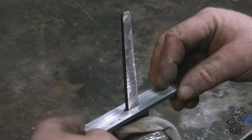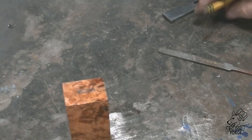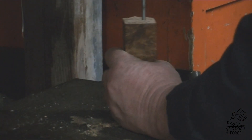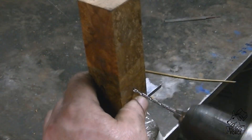We took the bolster down to about 300 grit and got this wood marked up so we can drill it out for the tang. Of course we're doing a hidden tang on this one, and we'll drill a couple of cross pins and make those out of brass. I've never been trained to make knives and I've never taken any lessons — pretty much all of the knowledge that I have on knife making is from you guys on YouTube. I just kind of watch some of you guys — the forging part is fairly easy when you've been doing that for a long time.